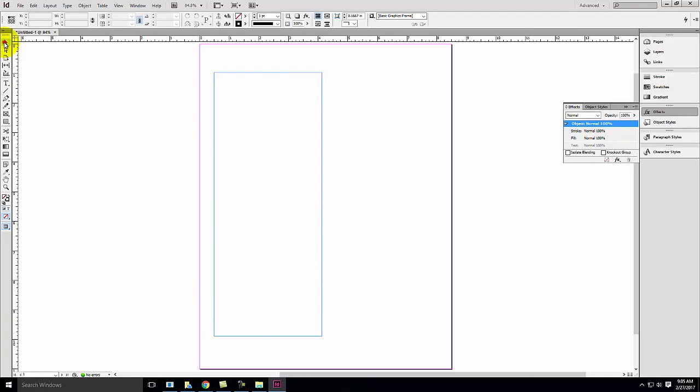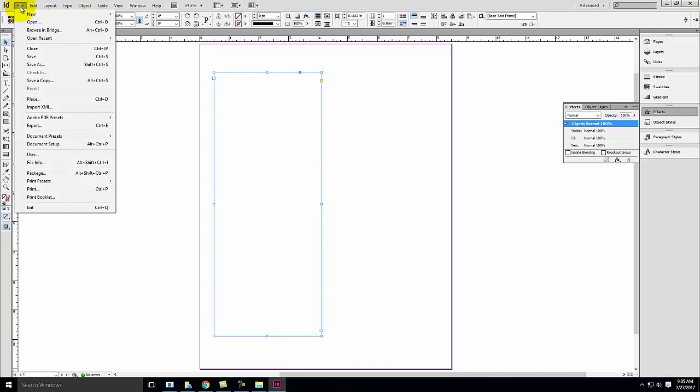So I'll go ahead and click on the black arrow and then select just my text box. So yes, this doesn't have the X in it that works like a frame, but it essentially is a box that can hold content. So with that selected, I can go up to the File menu, and just like I did with my frame with an image, I can go to File and then Place.